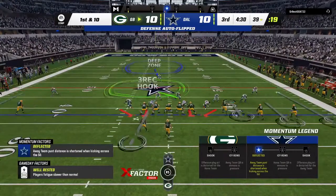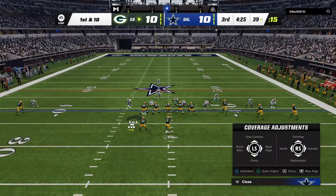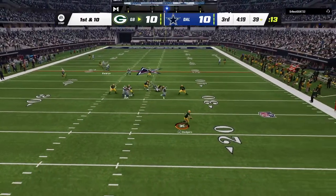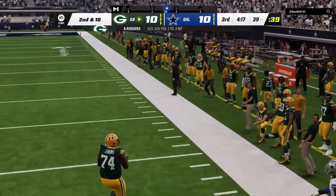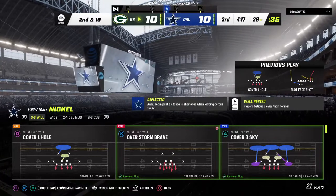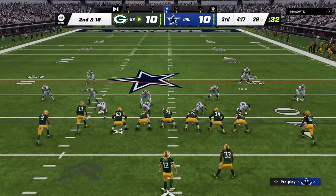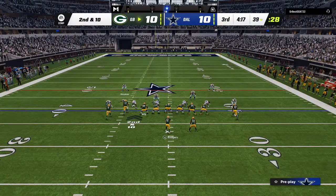So from the 39 now, they'll come up on a first and 10. Now Rodgers, flushed to his right. And he's left with no option here but to throw it away. We've seen these defenses make enough opportunistic plays to keep this one low scoring. Flying around, making plays on the ball. And we see yet another errant throw as a result. So after the incompletion on first, now second and 10.